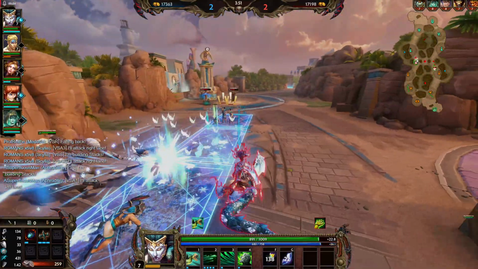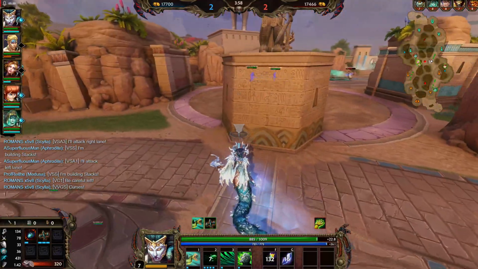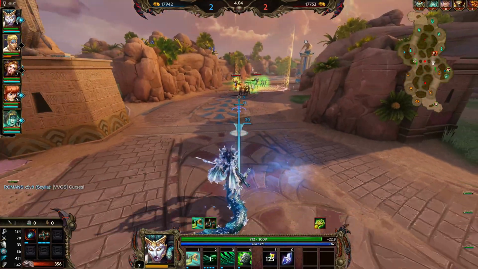You're insane. I'm also building stacks. Are you really? You are not building stacks. You're lying to my face. Deliberate, blatant lies. I was going to push up for that wave, but clearly that's not going to happen right now.